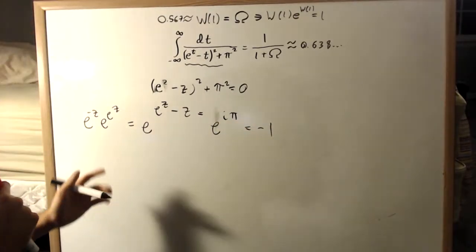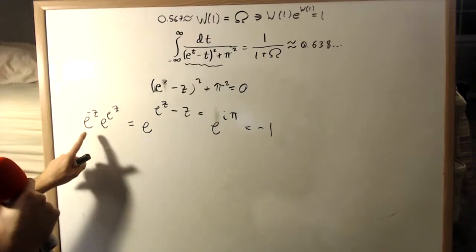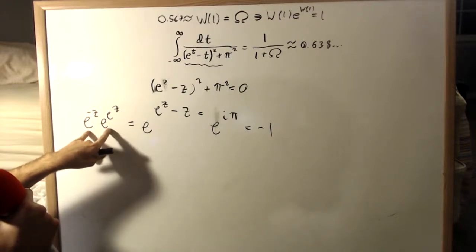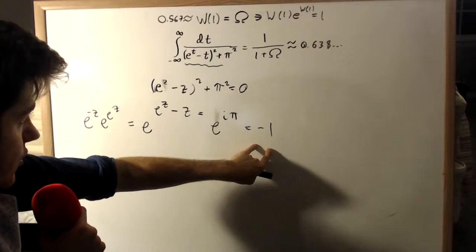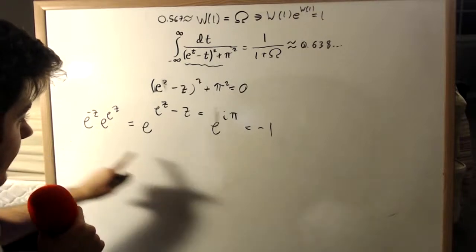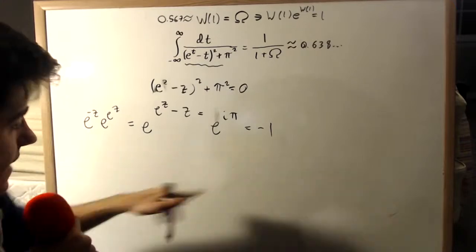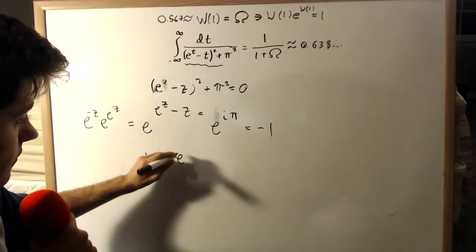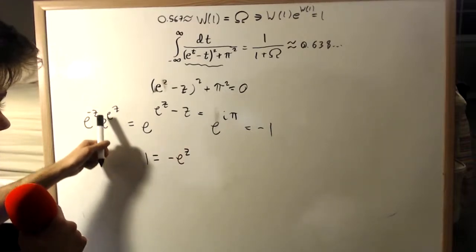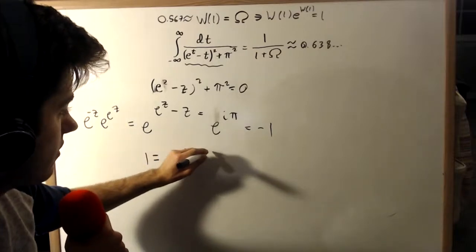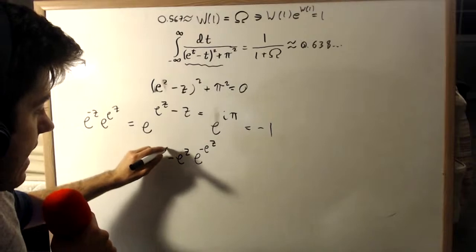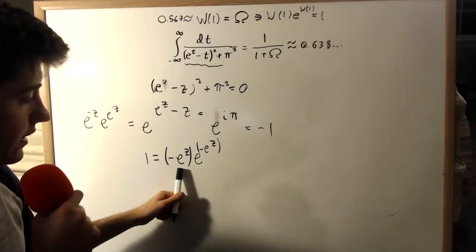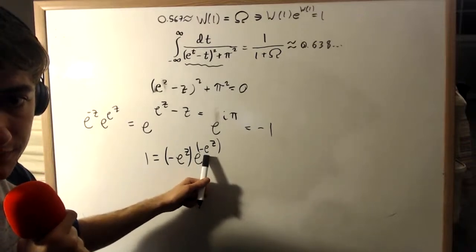But I want to be able to apply the Lambert W function to both sides, but I need the thing that's being multiplied and the thing in the power to be the same. So what I actually need to do is divide these two things to the other side of the equation, because then I'll get 1 on this side, because I'm just dividing both sides by that thing. So I get 1 on the left, and now I have negative e to the z times e to the negative e to the z, because I've reciprocated those. And you'll notice I have that there and that there. The same thing that's being multiplied over here and the same thing that's being multiplied up there. And so I can use the W function.